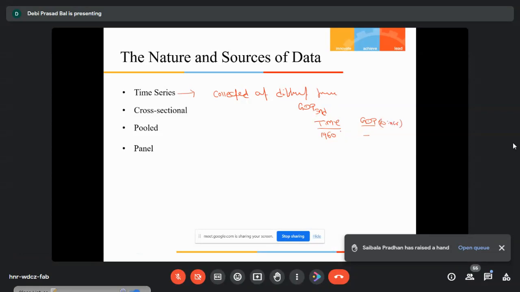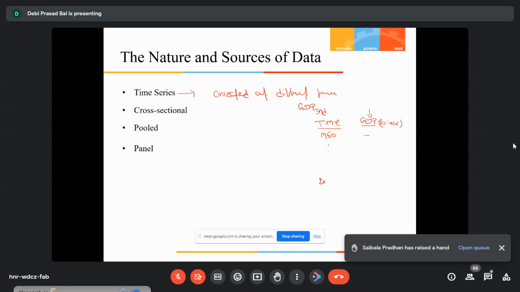You must be very careful in every bit. What kind of GDP are you taking, GDP at constant price or current price? If it is current price, it is called nominal GDP. If it is constant price, it is called real GDP. So what type of price you consider in your research matters, so that you can take some kind of policy decisions. Because our aim is to take decisions, as we agreed in previous meetings. So what type of data? Because these are your main inputs.